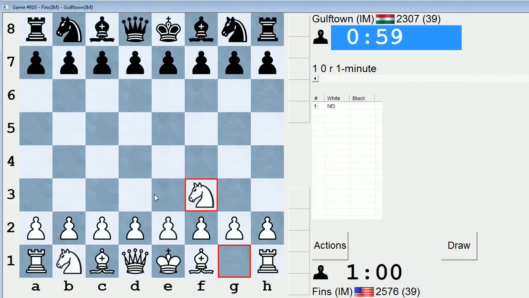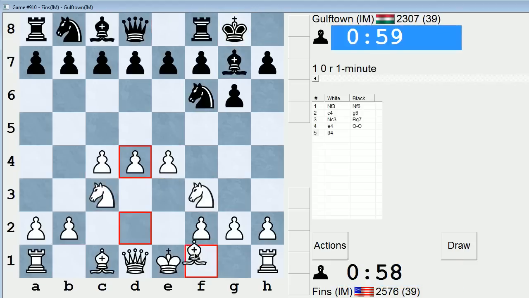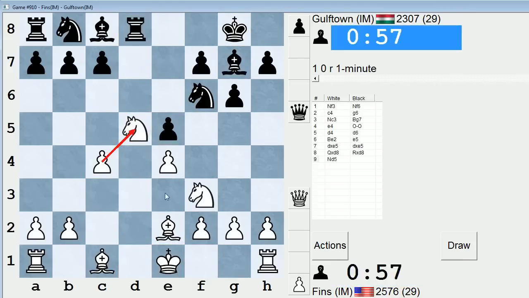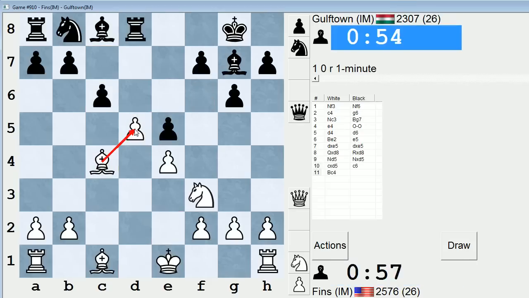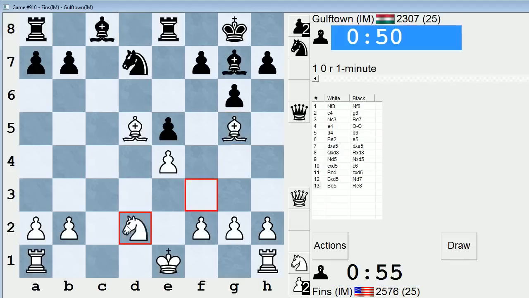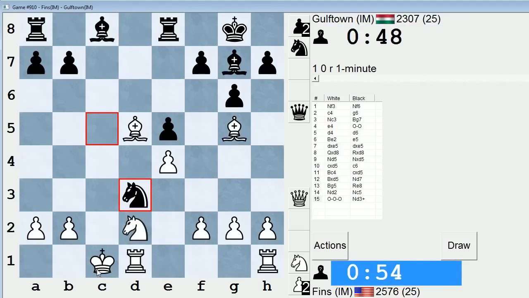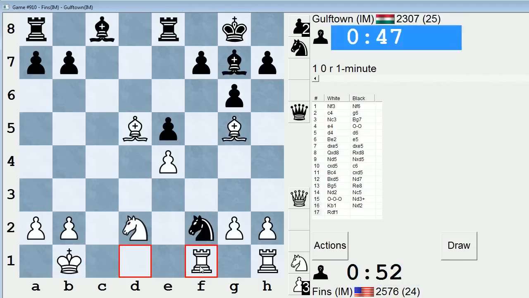Okay, we're playing Gulftown now. Exchange King's Indian one time. Yep. I'm very familiar with this line. Knight c5 is the main move. This guy seems to know what he's doing. Check. Let's see if he takes the pawn. He took the pawn too.